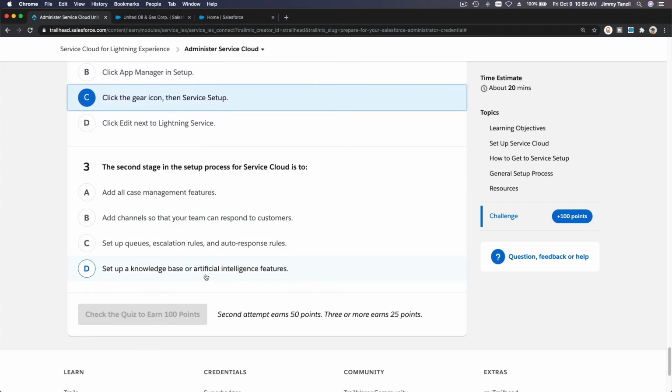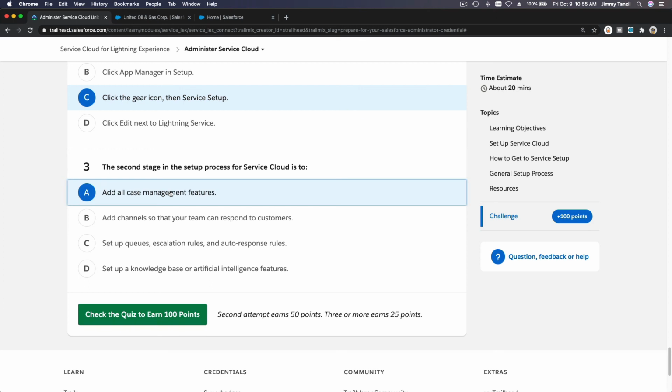The second stage in the setup process for Service Cloud, called add all case management features, add channels. So I think channels first and then case management.